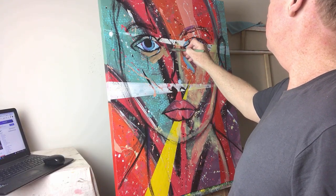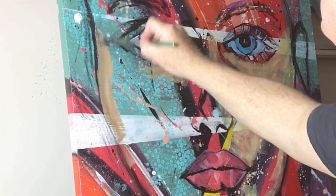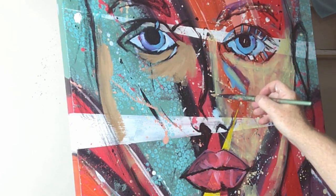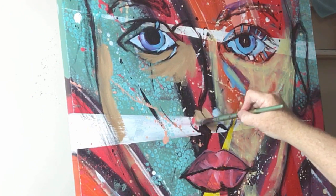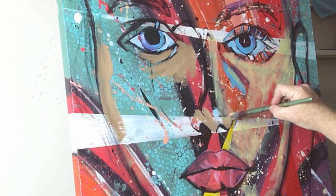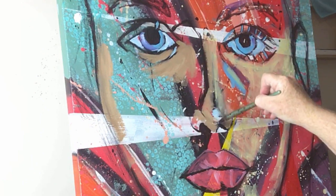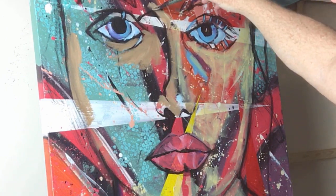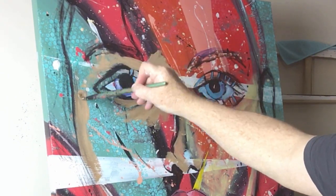I've darkened up the naples yellow a little bit for the left side of the face, which is darker because there's less light hitting it. I'm generally just trying to keep the shape and form of the face, filling in key areas. I'm not being too particular — I just want to fill those areas to stabilize the foundation so I can enhance things later when I lighten colors and incorporate my whites for key light areas on the face.